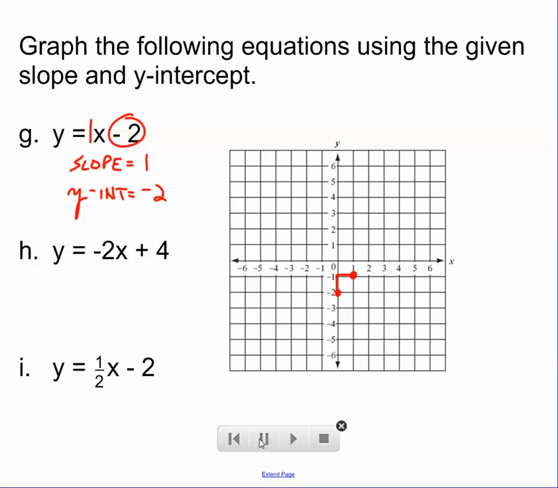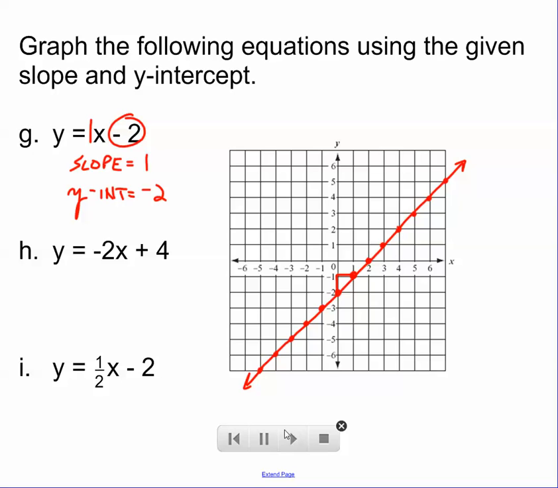And we can continue going up 1 over 1 if we want. That way we'll make sure to get a nice straight line. We can also go down 1, left 1. Negative 1 over negative 1 is also 1. And then I don't even need a straight edge. It's really easy to make a nice straight line. And that line represents every single ordered pair that works in this equation, x minus 2 equals y. So 2, 0. 2 minus 2 is 0. 3, 1. 3 minus 2 is 1. 4, 2. 4 minus 2 is 2.